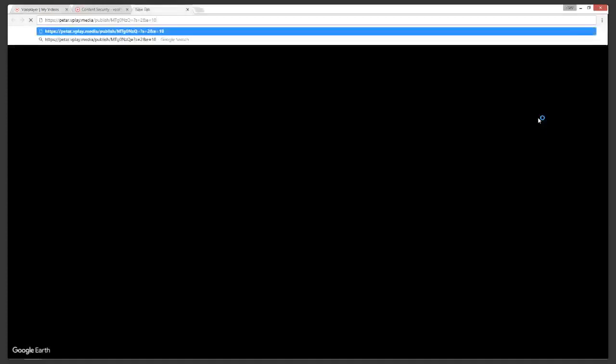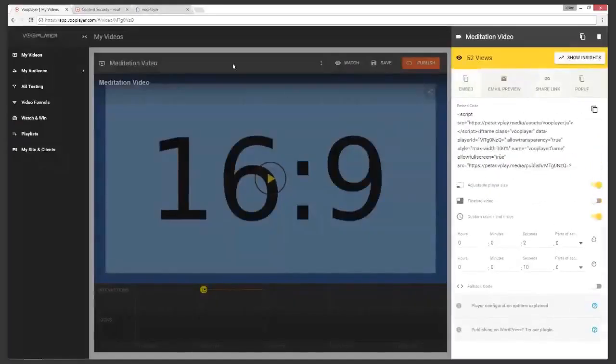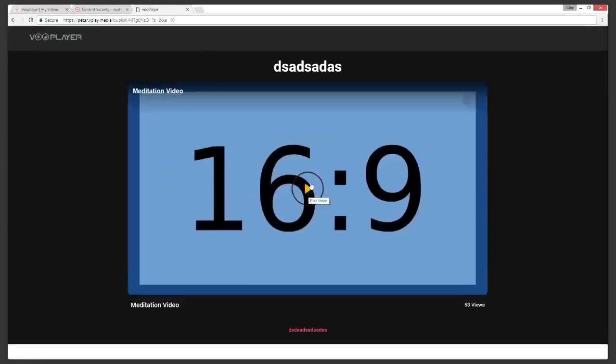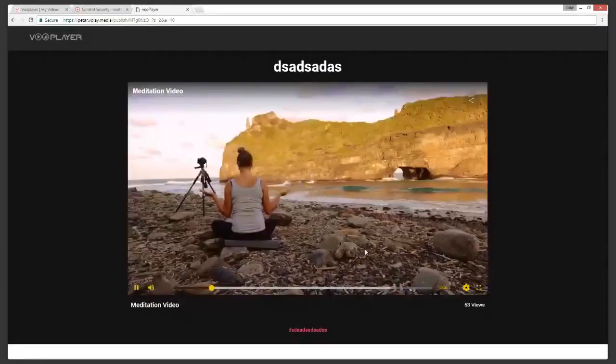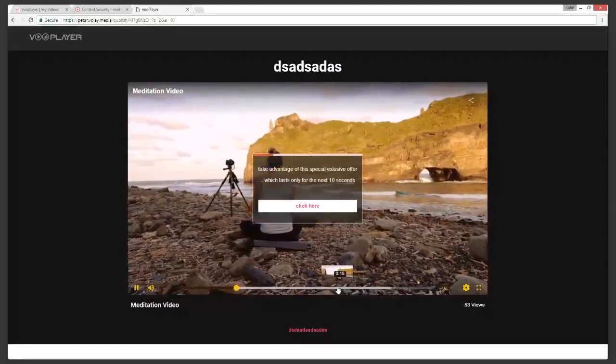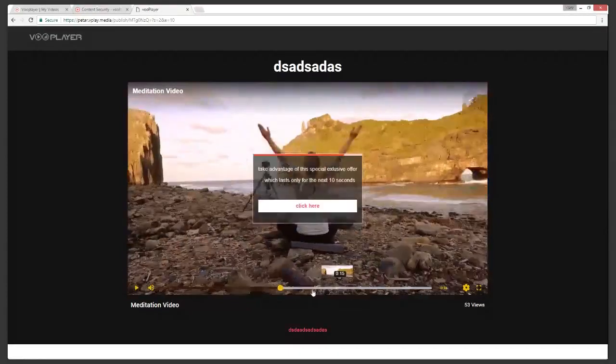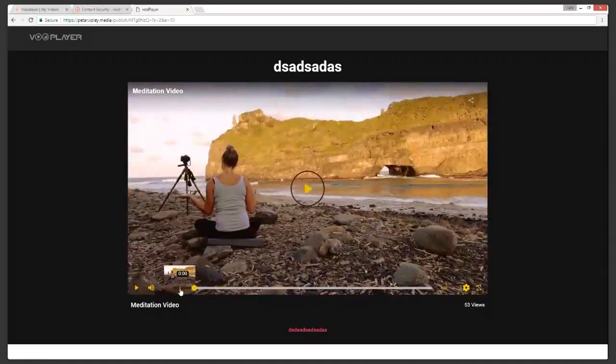So once I open up this link, or if you want, the embed code works the same way. I just don't have a good place to embed it at this time. So if I come here and play it, you'll see that it automatically starts from second 2. And then if I want to skip over to second 15, it'll automatically roll me back to second 10. So that's a way in which it prevents the user from exploring the parts of the videos which they don't have access to. Even if I come over here below, it won't allow me to even go under second 2. So that way you limit it to from second 2 to second 10.